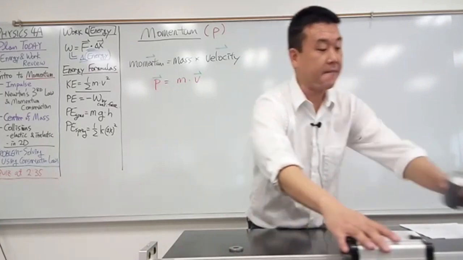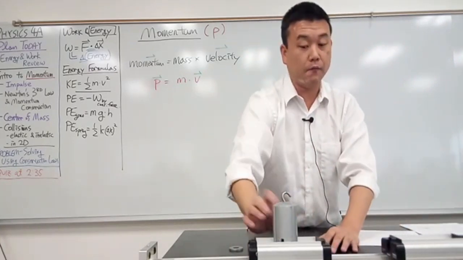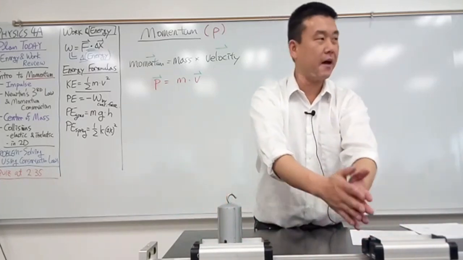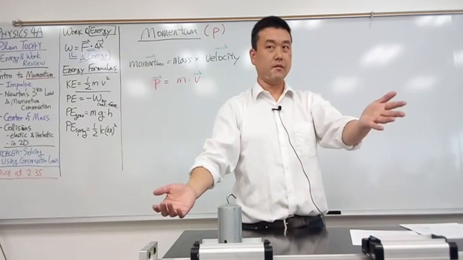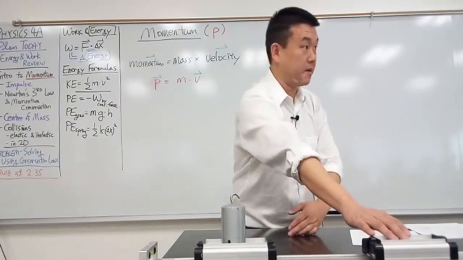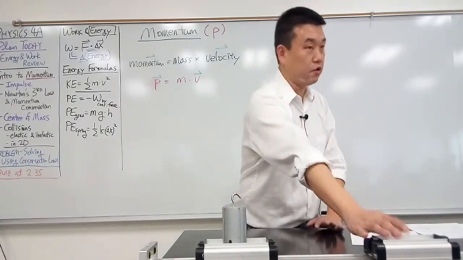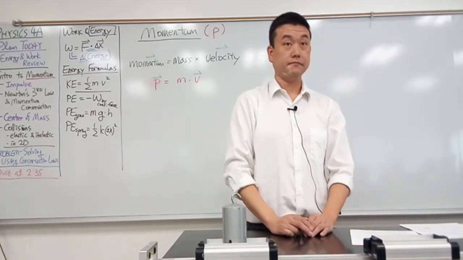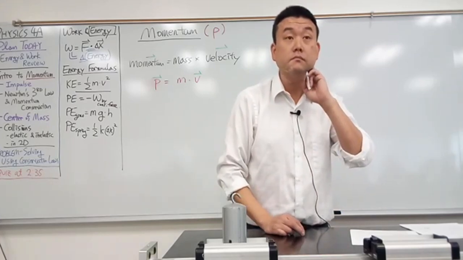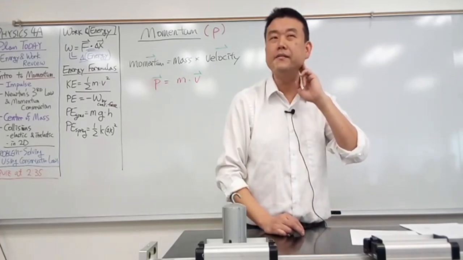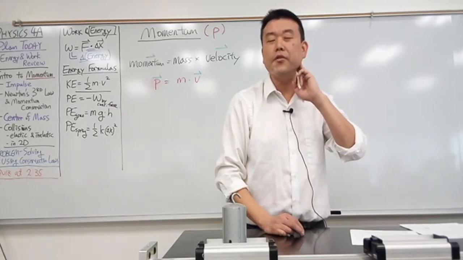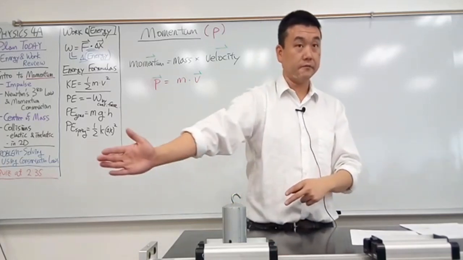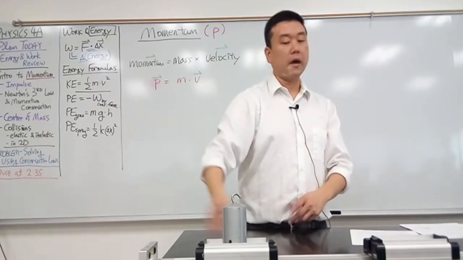Okay, so this time these two carts are going to collide, but one of them will be 3 times as heavy as the other one. Any guesses how they would, after they interact, how they would move? Let me call this A, call this B. So I imagine B would bounce back, right? How do you think A would move? One third what? One third of its initial speed? I'm not sure. In which direction? Moving to the right or left? Left. To the left? Okay, let's look at this.